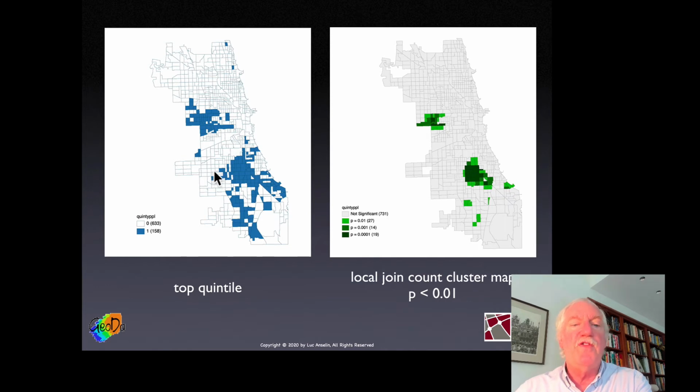Now, we know right off the bat that locations like this one and this one, we don't have to concern ourselves with, because it's not the location that matters. It's whether this location is surrounded by other locations like it. And clearly, this is not the case. Now here it's different. Here we have several locations, several blues that are surrounded with other blues, similarly here and similarly there. So then, after we apply the local joint count statistic to this phenomena, we find a strong cluster in this particular area and another strong cluster in this particular area.